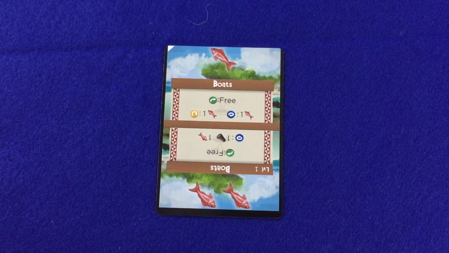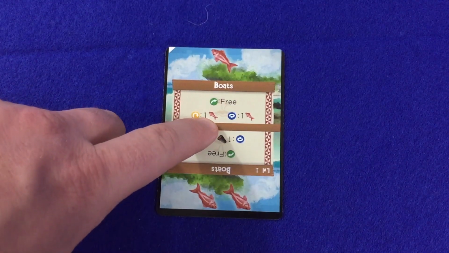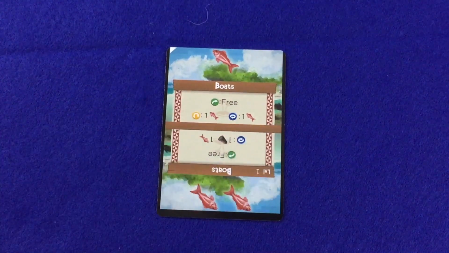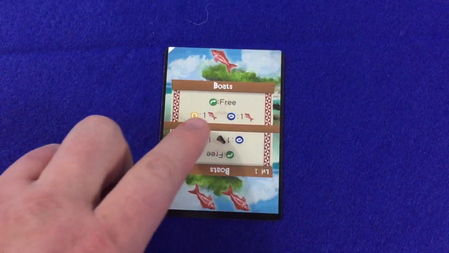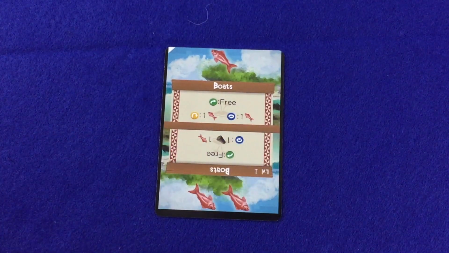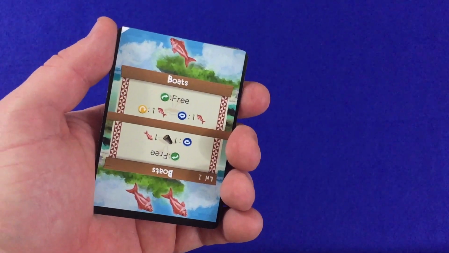In order to use one of these 3 actions, the player must be able to pay the listed cost. In this case, store is free, rotate costs 1 fish, and flip costs 1 fish. At the very beginning of the game, the players will only be able to use free actions. It's also important to note a player may only ever do 1 action at a time. So if the player had enough resources to do more than 1 action, she still could only do 1. Let's discuss these 3 actions in more detail.